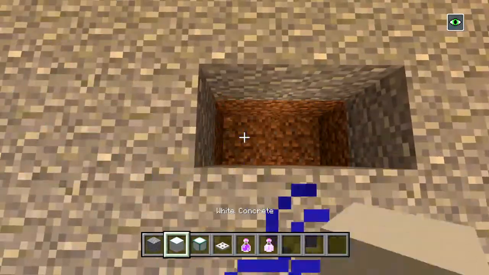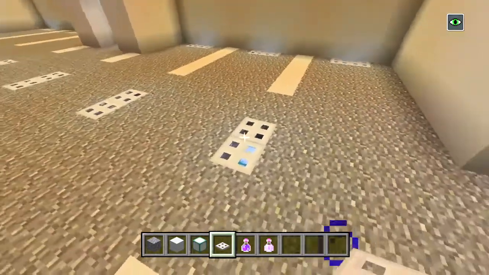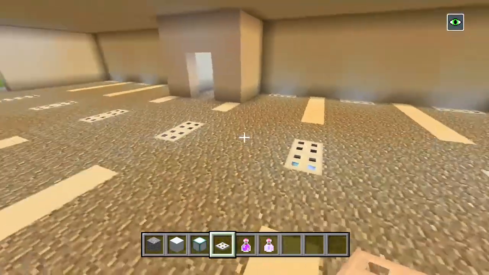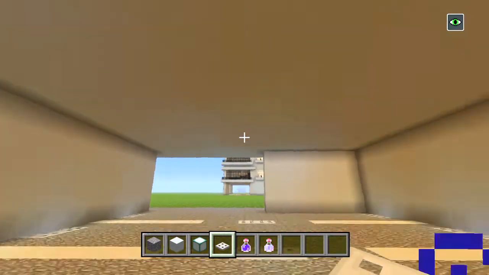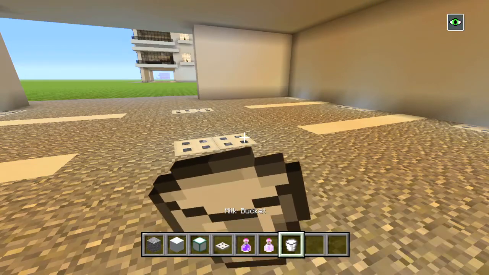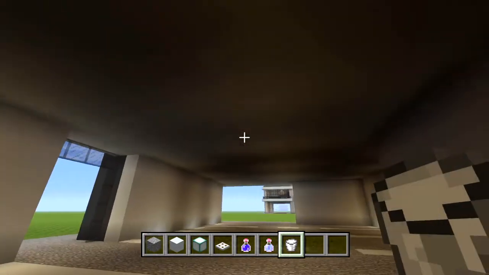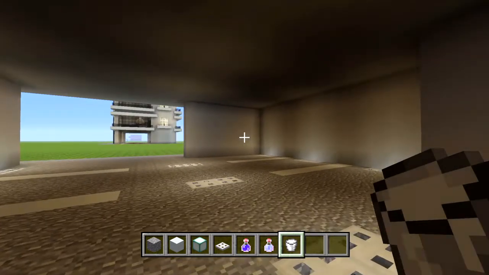Okay, I'm doing the last light source right now. Alright, there we go. So I have a light source lined up with all the white concrete going down the middle. And then I have a light source where each parking space is. And this is enough light. It is a little bit dark on the ceiling, but you could easily see. Here, let me get rid of my potion. You could easily still see in here, so I'm able to see perfectly fine. But as you can see, it is a little bit dark on the ceiling. It might be a little darker in the video as well, but it is definitely bright enough in here for you to see.